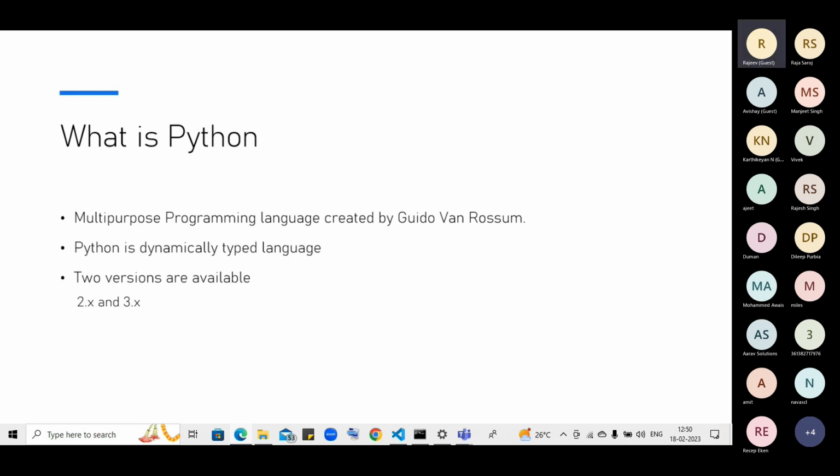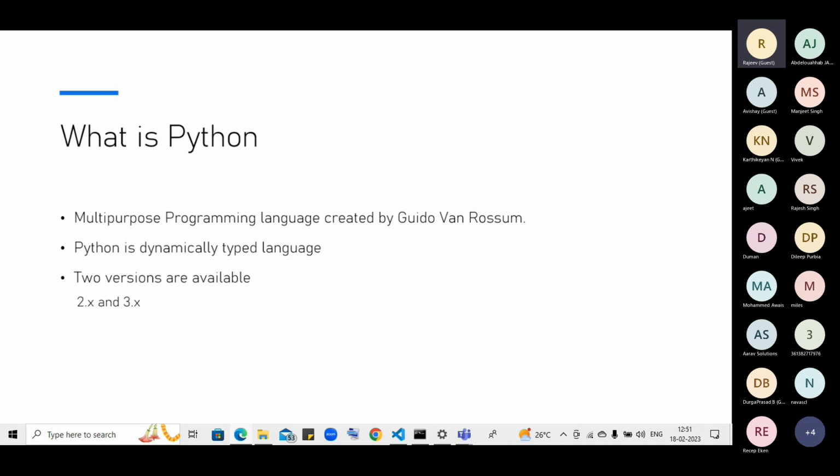Python 3 is the best, because Python 2 support has been stopped. There is no support for Python 2 after 2020, so it's been 3 years. There is no latest update in Python 2. Python 3 is the best to go with.